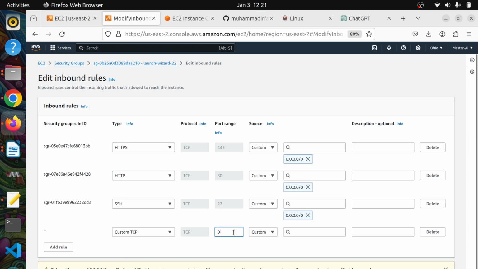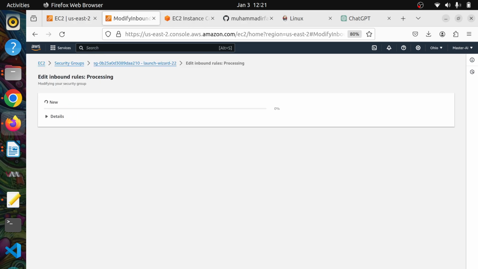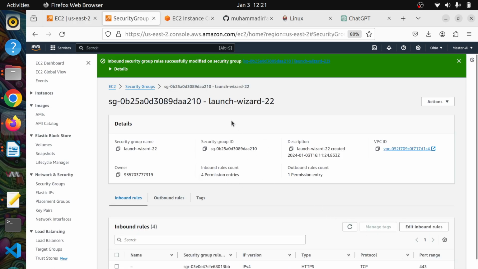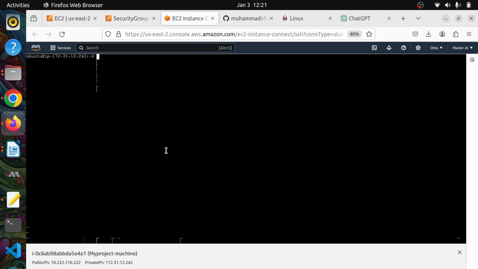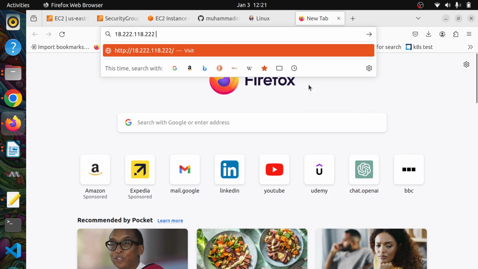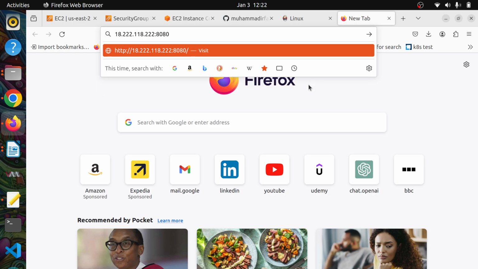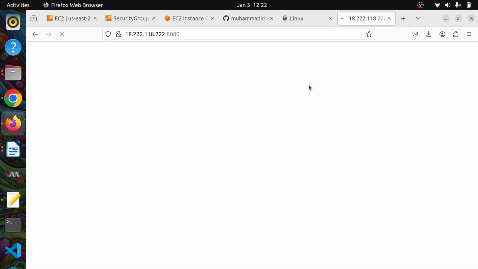I'm going to allow port 8080, and I'm going to allow this port for my IP, and save the rules. Okay, so now see, this is my public IP. I will copy this IP, and I will paste it here, and now I will enter the port which I just allowed, 8080. So let's see how things work.